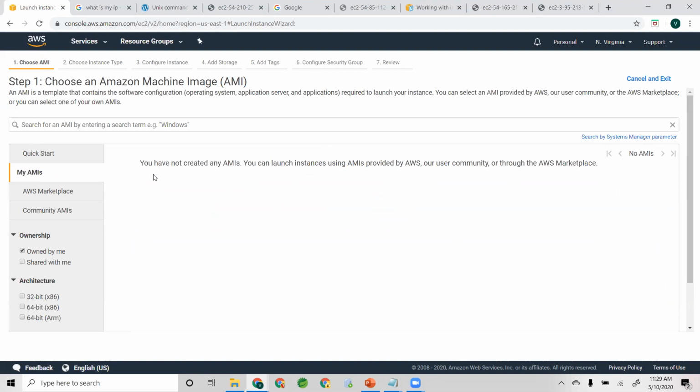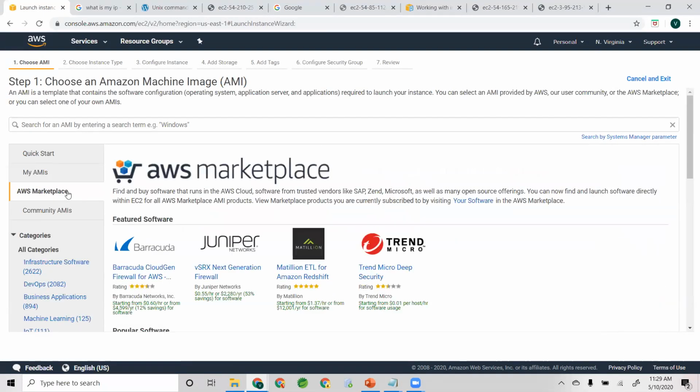My AMIs. I don't have any AMIs created at this point because mine is getting created. You can go to AWS Marketplace. Let's say you want to build some WordPress site. There are some Amazon machine images, smart people like you guys, they created a small EC2 instance and they installed PHP on it. They installed MySQL on it. They installed WordPress on it. They did everything. And then they took a copy of it. They created an image and they put it out there as an app store.